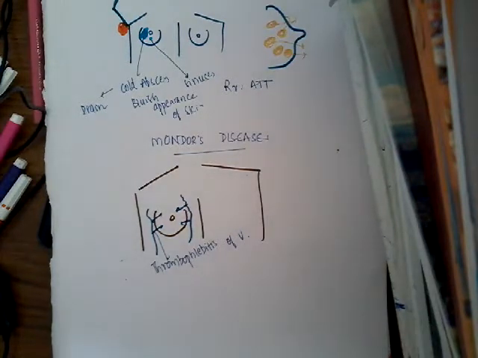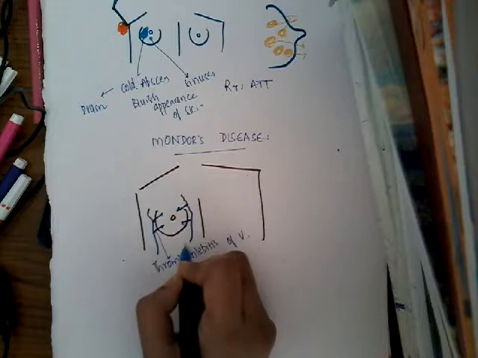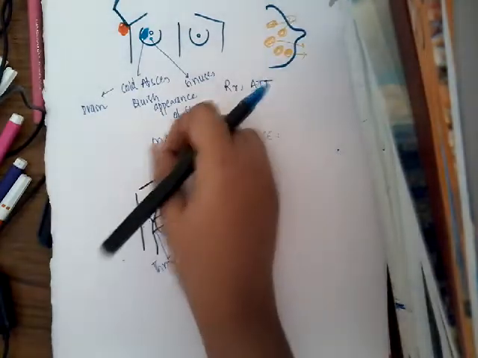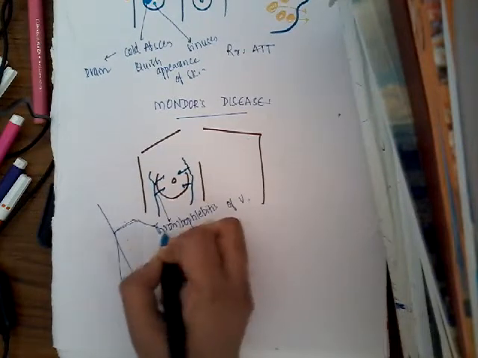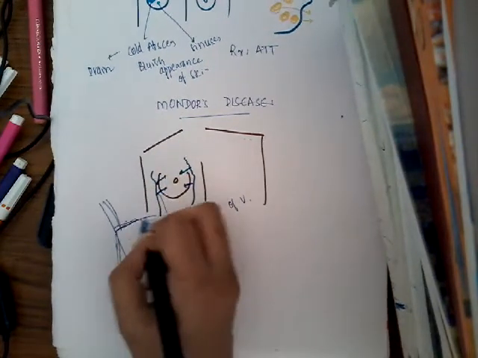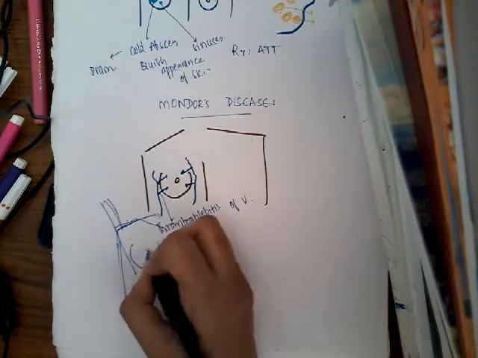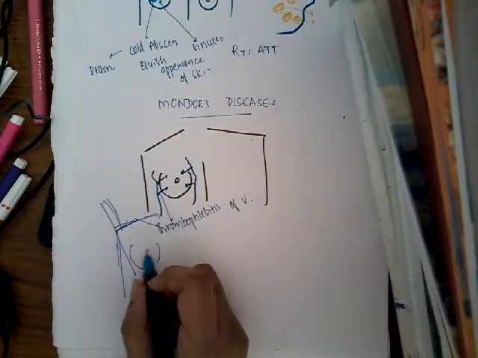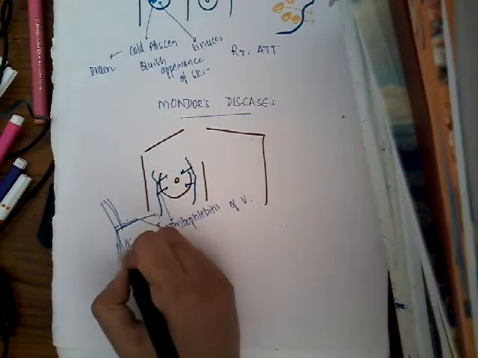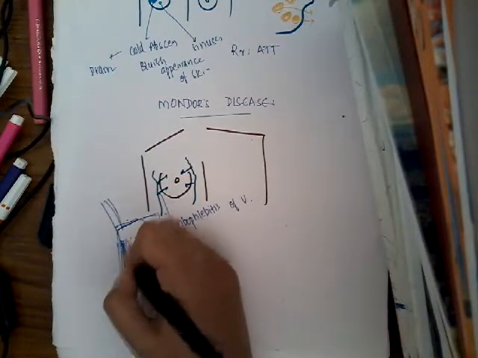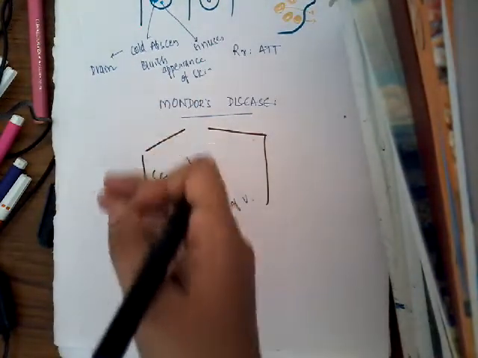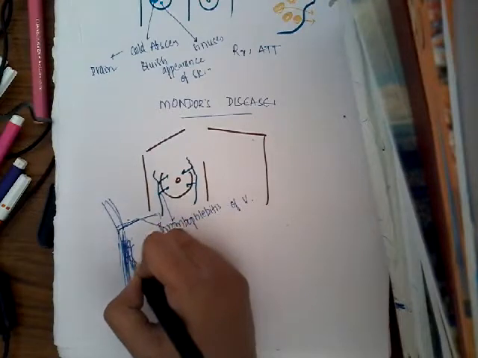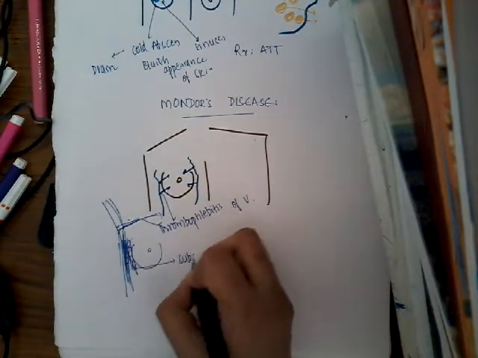The pathognomonic features are the thrombosed veins, which are usually attached to the skin. When you ask the person to raise their arm, the skin over the breast gets stretched, and as a result you will see a narrow subcutaneous groove appearing along the side of the cord. If there is a cord — a thrombophlebitic vein — when the person raises their arm, along with the vein the skin also gets raised, developing a subcutaneous groove on the side of the cord. This subcutaneous groove is pathognomonic.